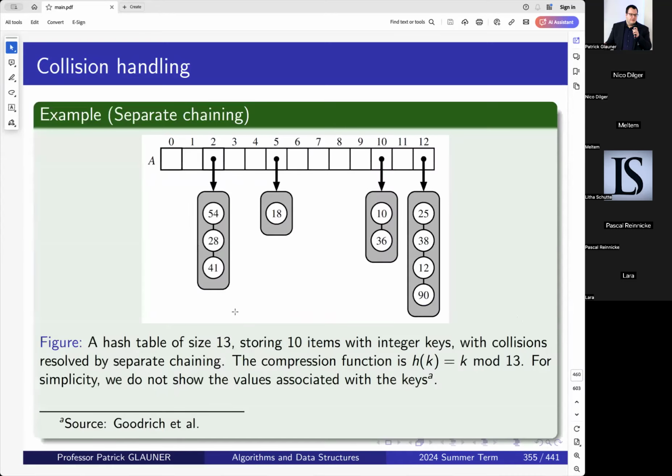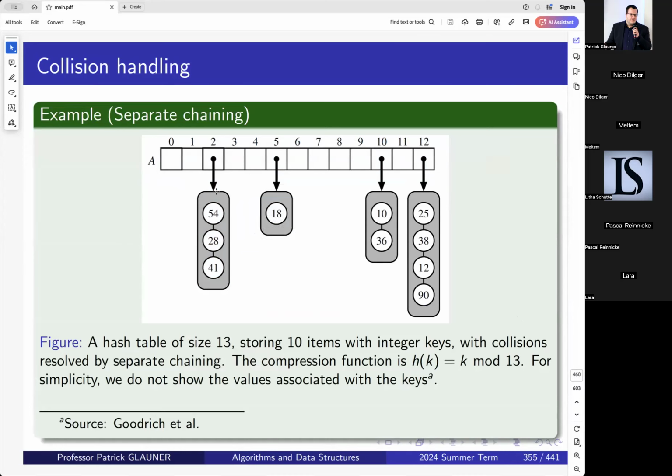So the separate chaining looks something like this. Before, we said we have buckets here, and somehow we're just putting all these elements in. But in separate chaining, I need to bring in some concrete ordering in there. And what it looks like is you're adding an element, for example, 18.